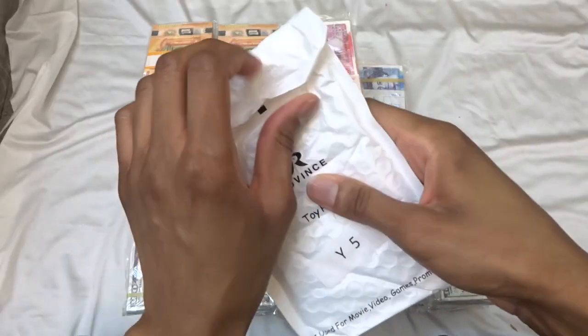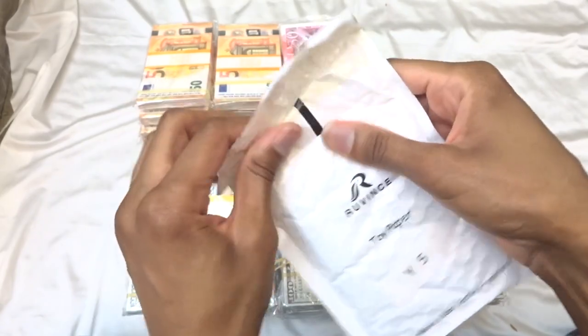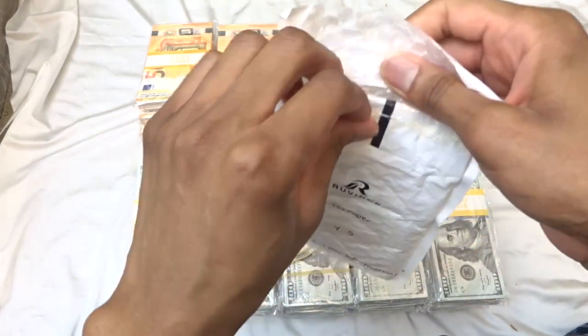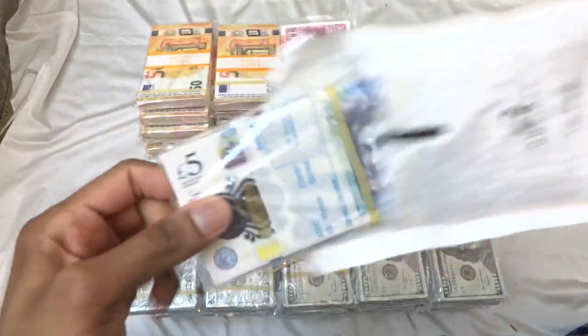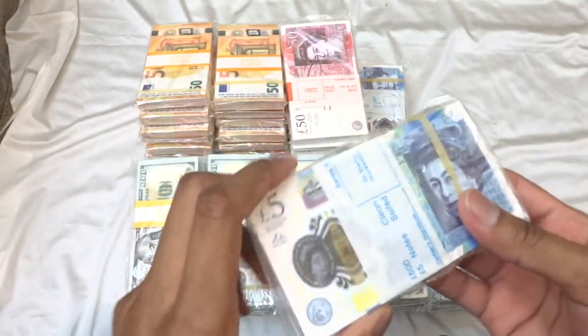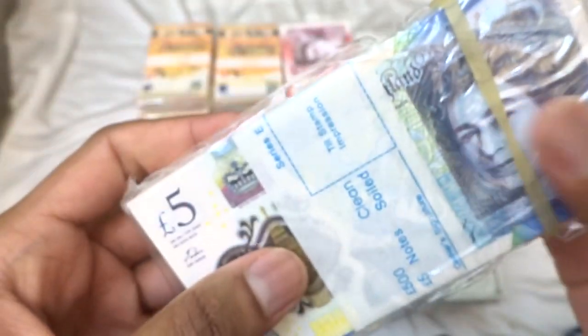All right, so here's one last pack that I did not open. I guess I missed it, but let's open this up, one last one. And I got everything organized over here, still in their plastic glory. All right, so we have one more 5-pound notes stack. Again, 100 pieces in each stack. This would be 500 pounds, as you can see right there.